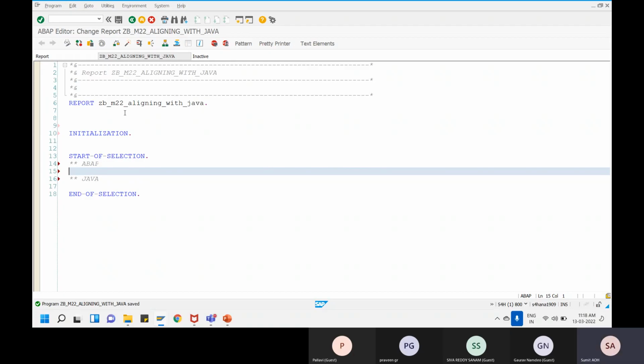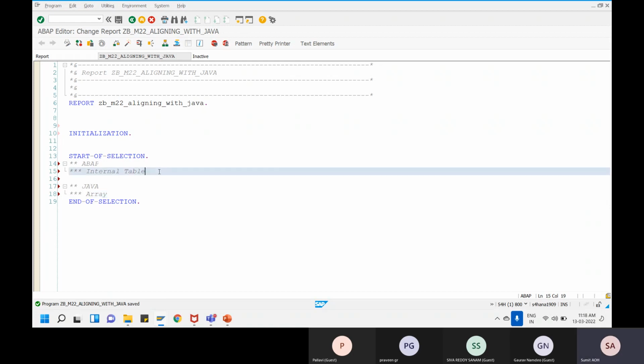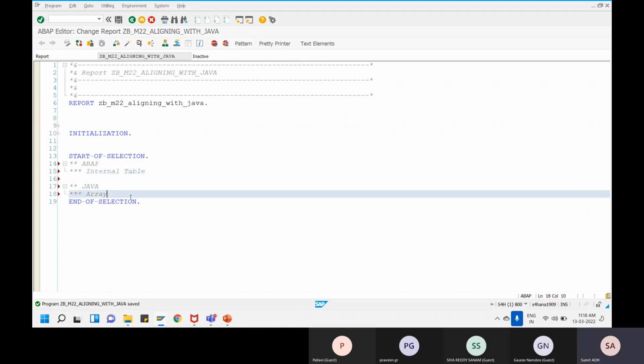For example, in ABAP, we do have a concept of an internal table, whereas in Java, we do have a concept of an array, right? An internal table is also one kind of array. So it's an object array that is there also in Java.